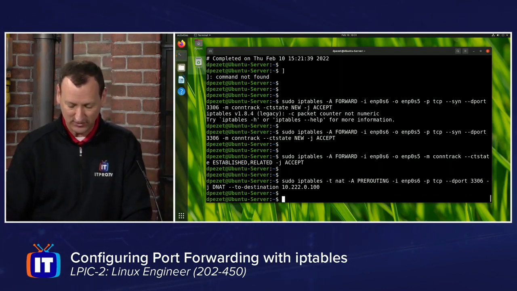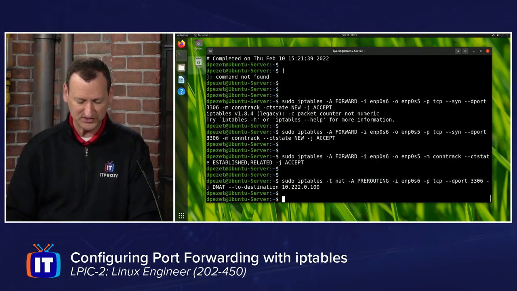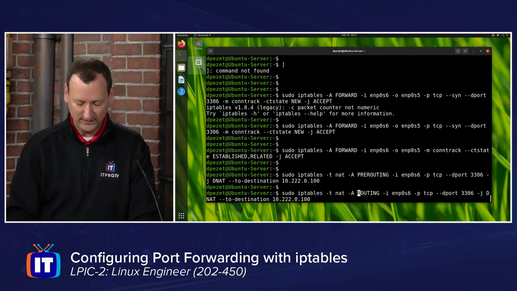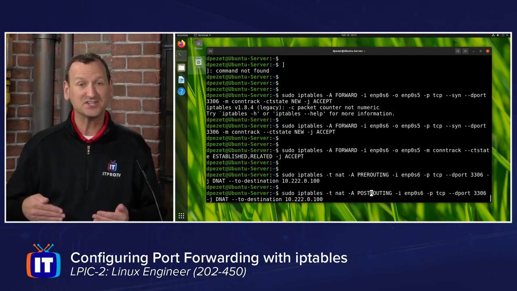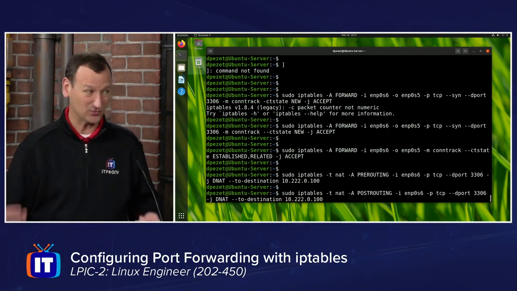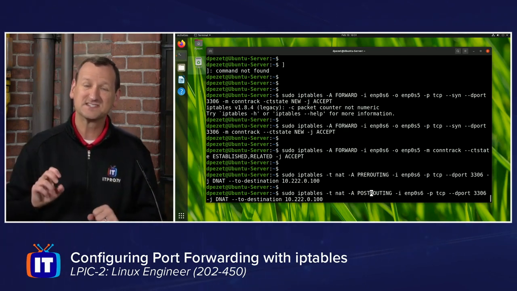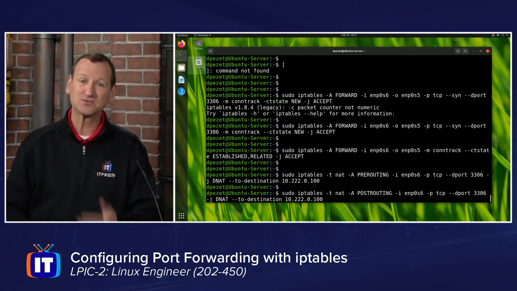The command is similar. So I'm going to just kind of bring up my previous command, but it is a little bit different. This one is going to be POSTROUTING because the destination is an external host. The destination is right, so it'll know which interface to jump between. But then as it's leaving the router, that's where I'm going to change the source to match the router.